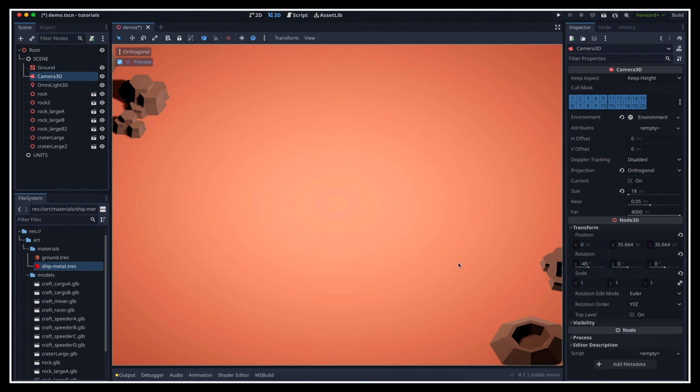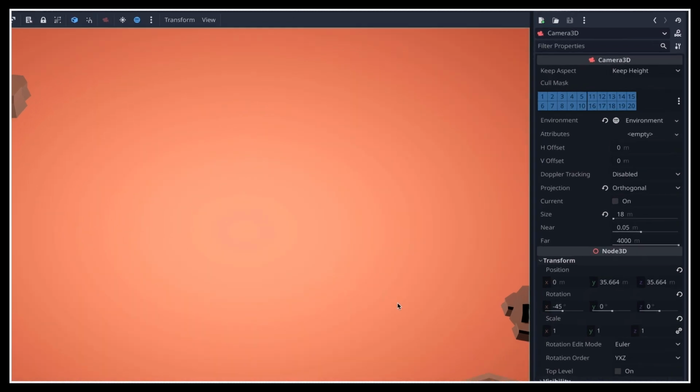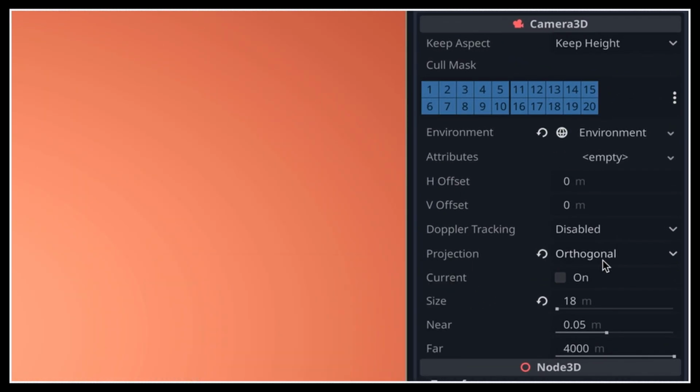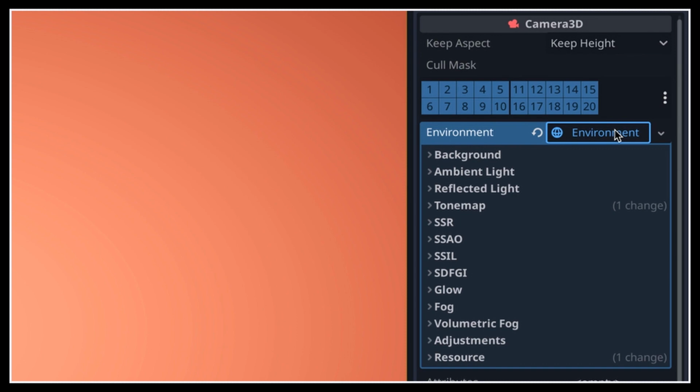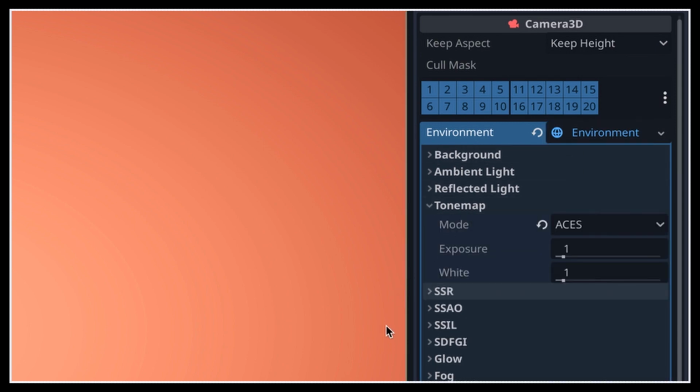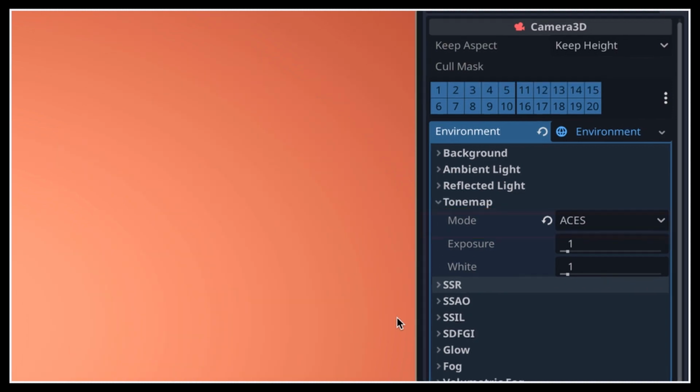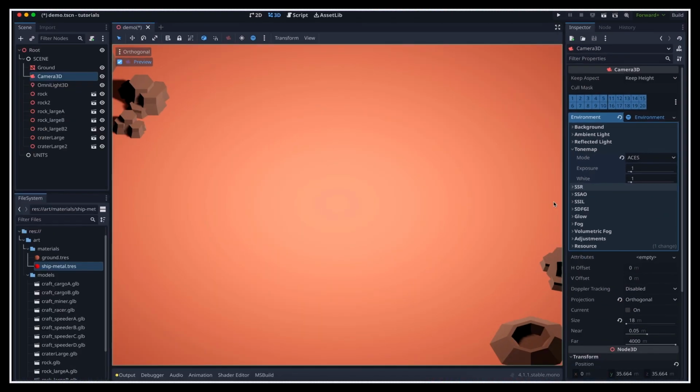Because I wanted to keep a low-fi aesthetic and I wanted the scene to be clear and readable, I decided to go for an orthographic aerial view. So I switched my camera to an orthogonal projection, and then I simply increased its size to encompass the entire scene. I also made sure to create an environment resource in my camera node so that I could see my final render result inside the editor rather than having the default debug environment, and also to be able to change the color profile to ACES and get more interesting colors in the final visuals.